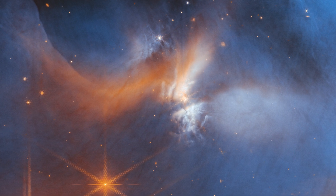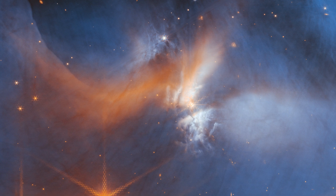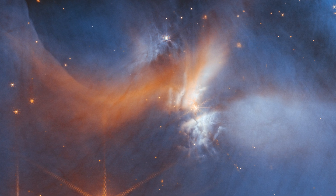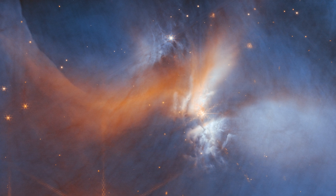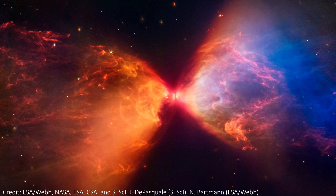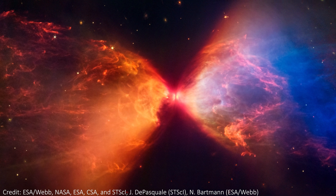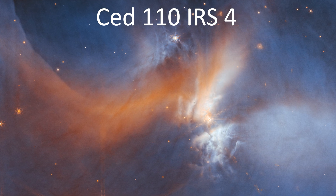Other interesting features include a region showing a protostar — that's a star still forming from a collapsing cloud of dust and gas — and the infrared radiation coming from this fledgling star is illuminating a lot of the gas nearby. This isn't the first time that JWST has imaged a protostar, and if you want to see an in-depth discussion of the very first one, check out that video on the channel. This new protostar is called CED-110 IRS-4. Catchy, right?